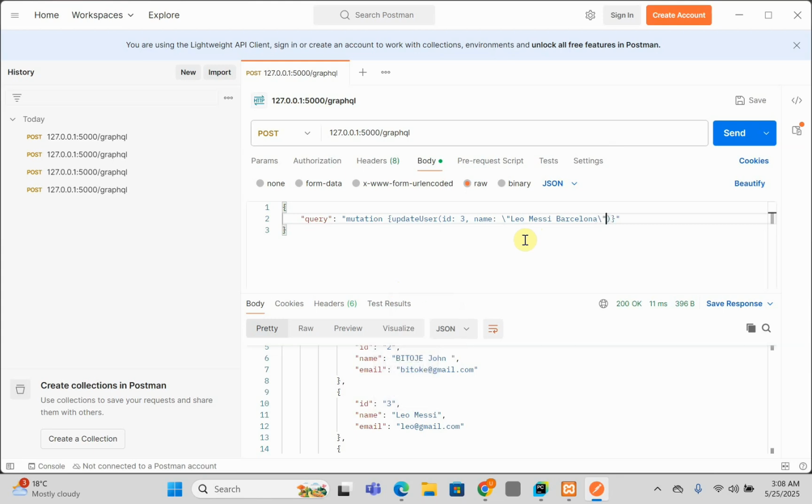And then email. So for email, let's remain the same, leo@gmail.com.